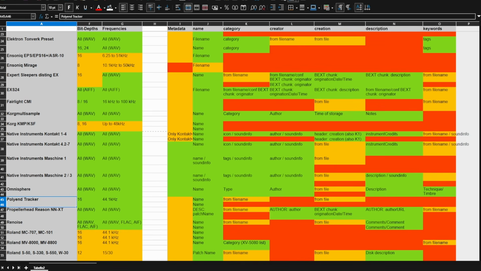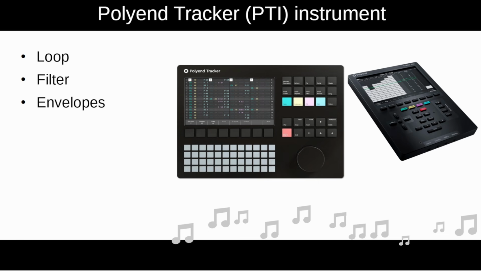So here you can read up all the details if you are curious which parameters will make it over into your destination format. I also need to mention, since these are code contributions, I do not own these hardware devices for testing. So the testing was done only with round trips or with example files. So there might be issues. Please report back if you find issues with these formats, but at least reading works definitely.